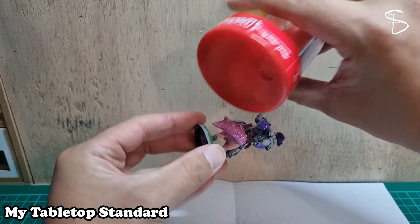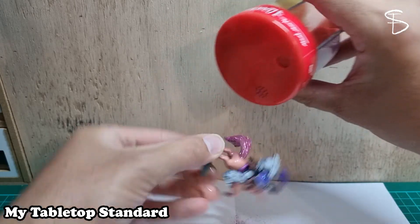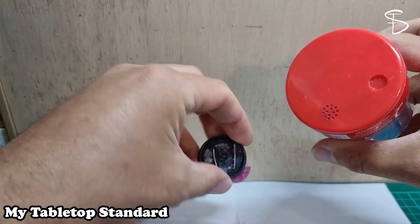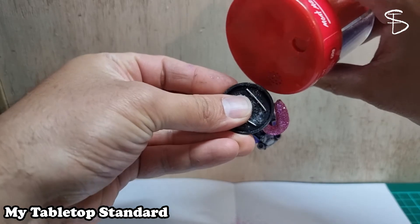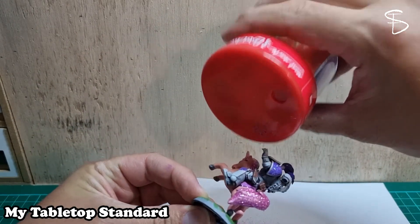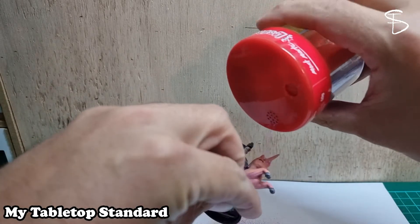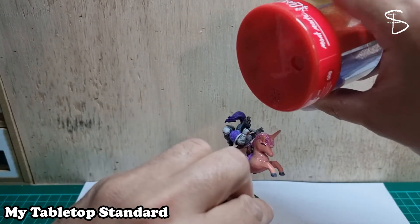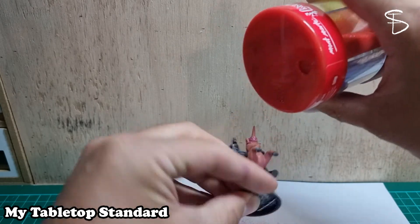My glitter has six colours and it's actually the finest glitter I've been able to get in the last couple of years. In this one I used green, purple and pink. There is also a blue, yellow and orange. The blue is a beautiful colour. I'm not sure what I'll use the yellow and orange for, but I'm sure I'll find a use for them. I'm sure I'll do a space marine with much more glitter than this on it one day.